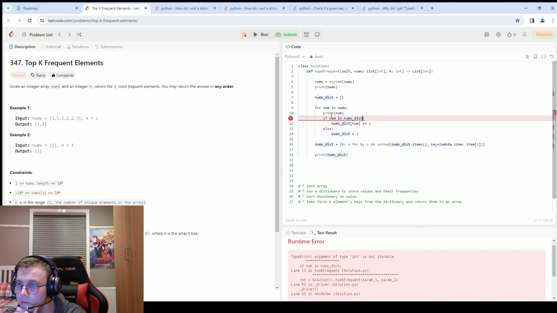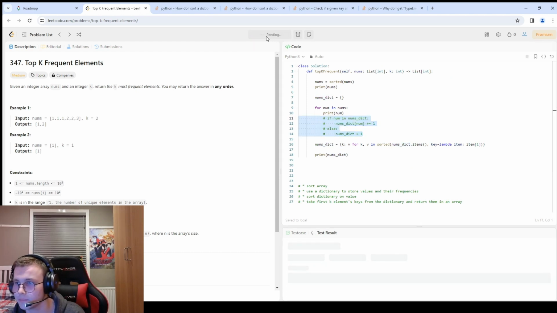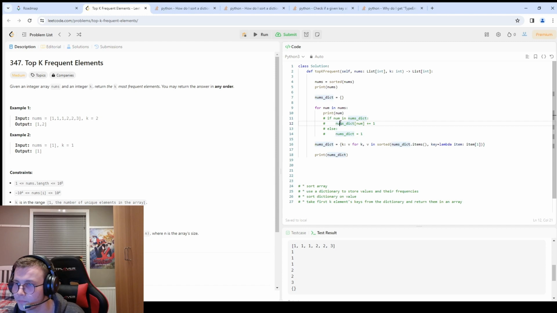For num in nums, is it something to do with the if statement, I think. Let's see. If num in nums_dictionary, do this.